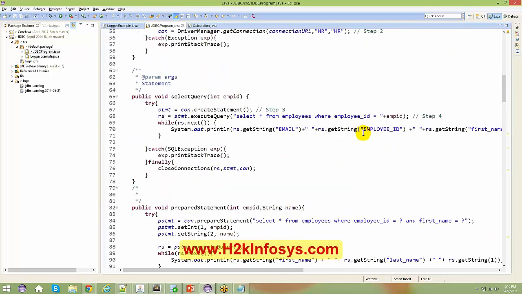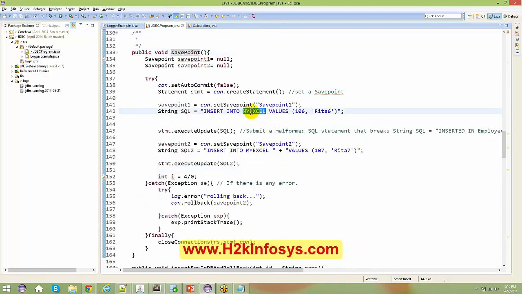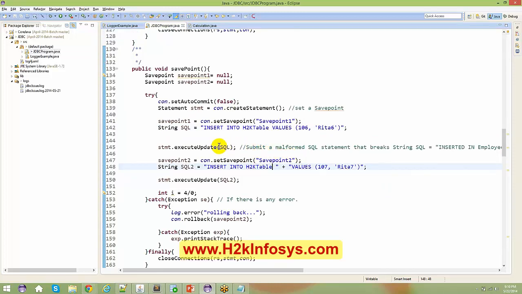Alright, so there are a couple of other APIs. With the help of that, you can basically do a save point. Here, what I am trying to do is, in database concept there is a save point. Basically you add a save point after each and every execution. You can even add a save point out here.